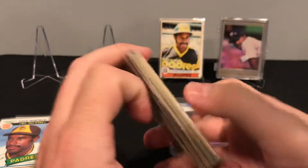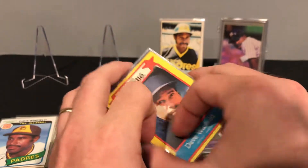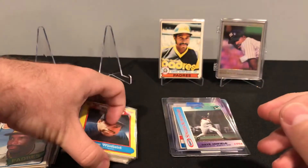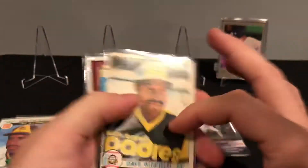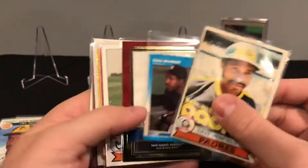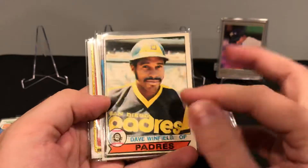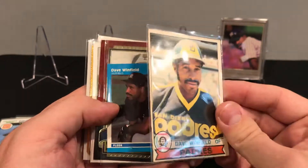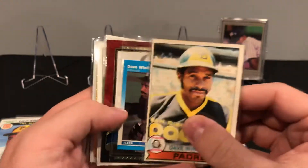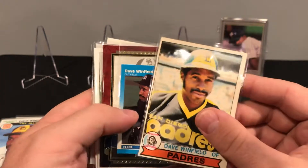The quality on these, not all perfect — would not grade PSA 10s. But that's something I do not care about for this collection. This was a small lot, really cheap, but I picked it up mainly for this OP cheese. Again, we got pretty off-center and a rough edge there, but I don't care. It's a nice older vintage OP cheese.